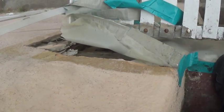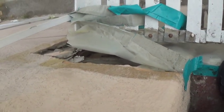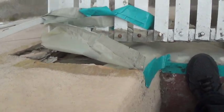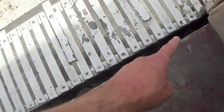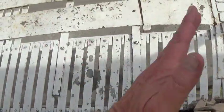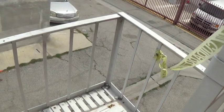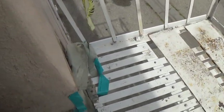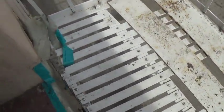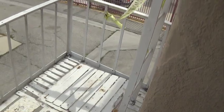And I'll shoot some of this from down below, but looks like somebody's already taken a look at the stucco and the connections behind. This is all pulling away here. It's racked to one side. So what's going to need to happen is this is going to have to be completely restored and most likely taken down and either replaced, or anything that can be saved. All the bolts will have to be replaced because it puts stress on all the bolts, and they're all suspect.